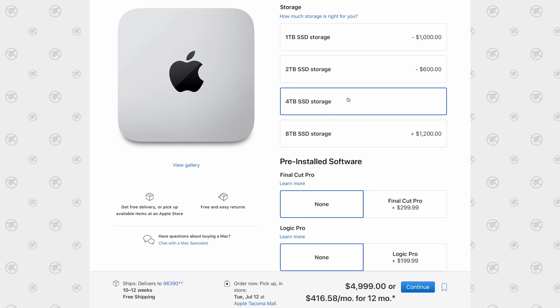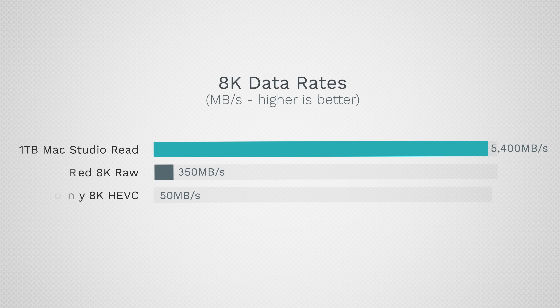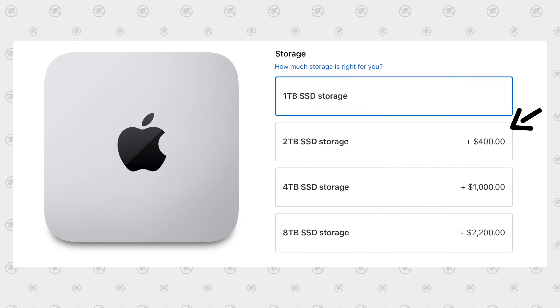Another question people are asking is whether the extra SSD — for example the 4TB or 8TB models — makes a real-world performance difference. In all our testing, even going from an M1 Mac Mini up to the higher-end model which is twice as fast, it's not really making a difference. Even for 4K video editing or RED footage that only streams at about 300 to 350 MB/s, the SSD goes up to around 5,000 MB/s — so extra capacity with slightly faster speeds won't help in the real world. Up to 2TB is a nice sweet spot.